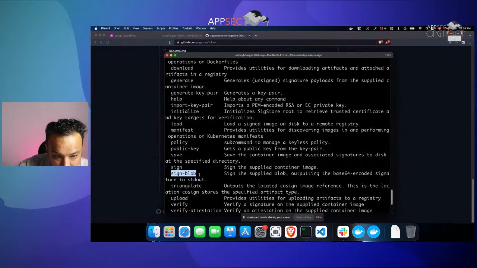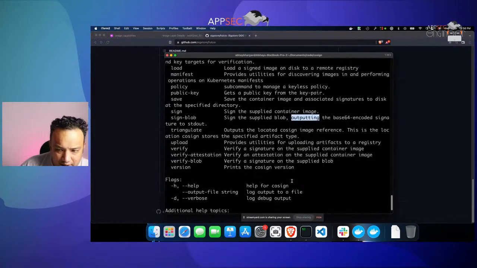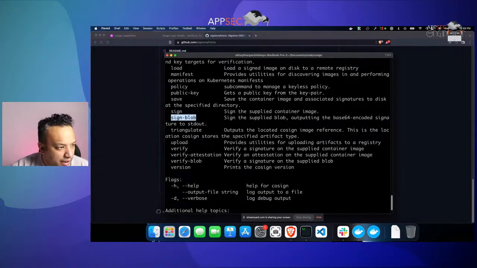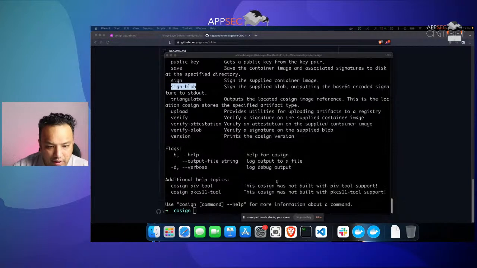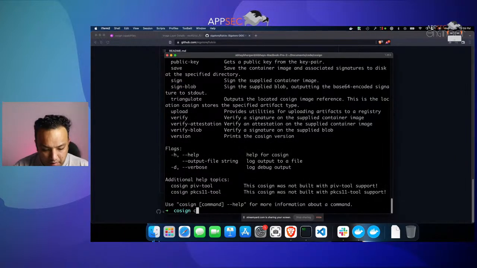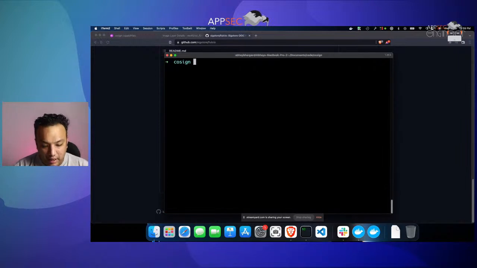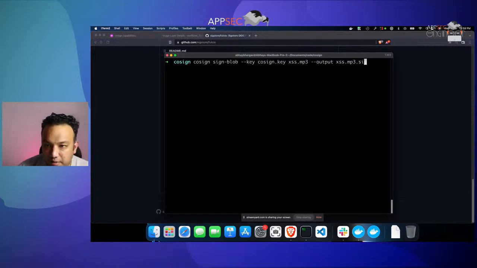But if you want to sign a blob like a txt or a file or whatever, it doesn't really matter what it is, you can sign that with the sign-blob functionality of Cosign. So let's actually do the sign-blob thing. Let's sign this txt file. Cosign sign-blob. I actually did that yesterday.